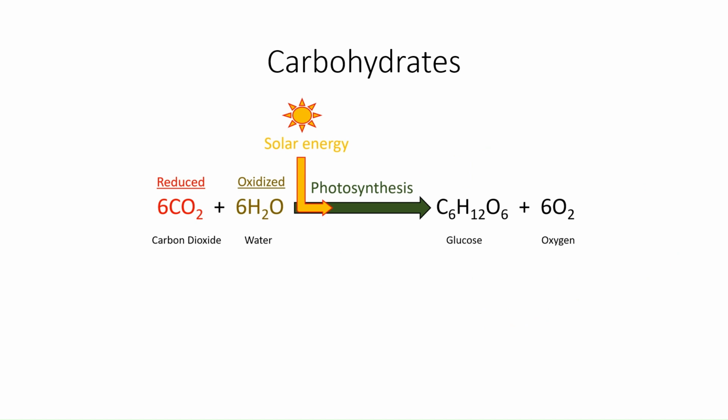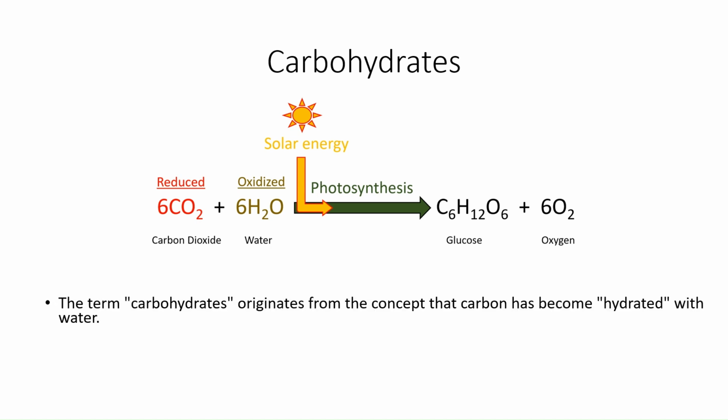One important thing I want to take a look at here is this chemical reaction. It's a simplified version of the chemical reaction. All organic molecules ultimately have to come through autotrophy, and we typically just represent that as glucose. Glucose is a carbohydrate, and if you've ever wondered what it means to be a carbohydrate, well, the term carbohydrate simply means a carbon that has been hydrated with water.